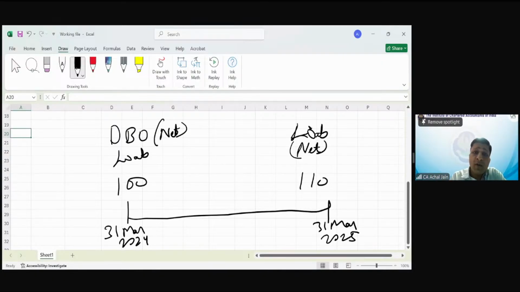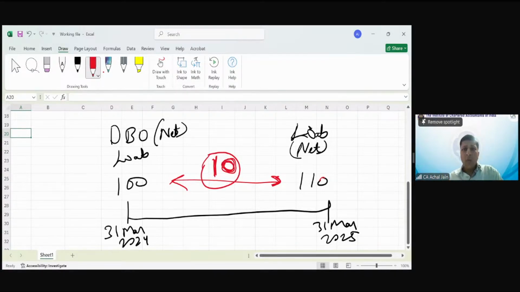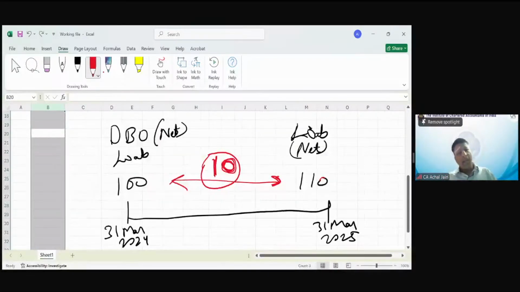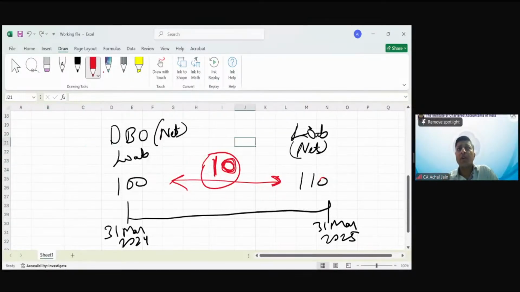So in the profit and loss, what do you show? You will show this 10. This amount of 10 will go to your P&L, but you do not give a split of this 10 into current service cost and so on. Sir, past service cost will also go to P&L? Yes, of course. Any past service cost, any current service cost, everything has to go to P&L if it's a cost. That's how you need to consider it.